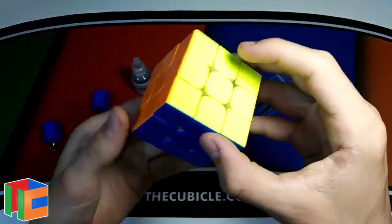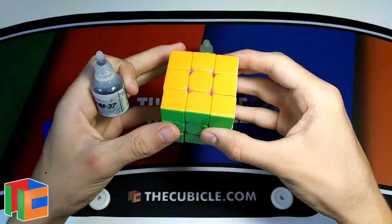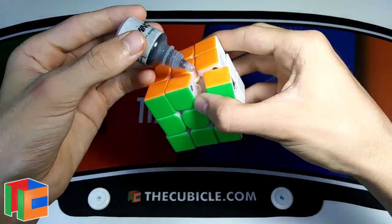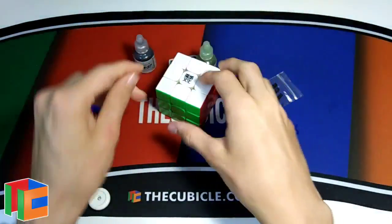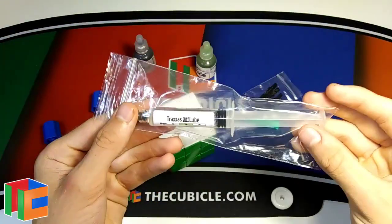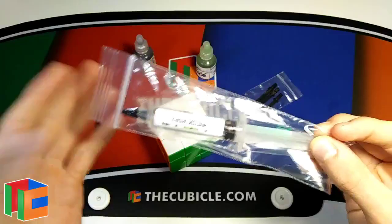And now we will go to the opposite piece of the cube, which should be right here, and we will put in 2 drops of D&M. Again, just like the silk, I like to put 1 or 2 drops right on the edge piece, and then 1 or 2 drops right on the stalk base. So this should make your cube feel a little bit more plush, also speed it up a bit, and if it is too fast, you can definitely put in something like weight 3. I don't recommend weight 5 to slow it down that much, but weight 3 is the perfect mid-speed lube, so I feel like this will slow it down just to your preferred amount.